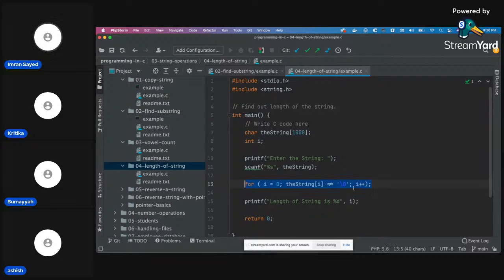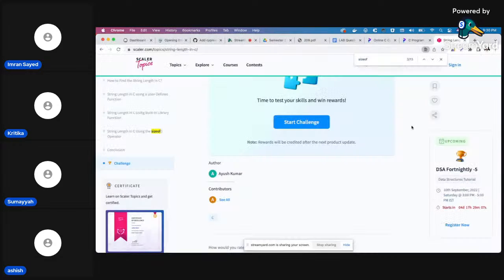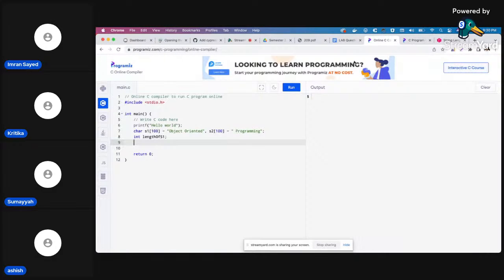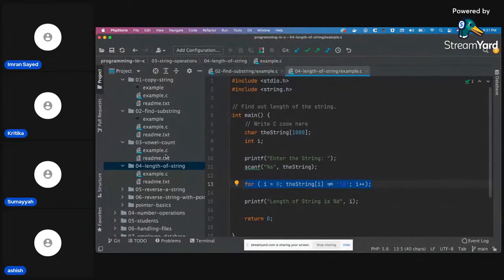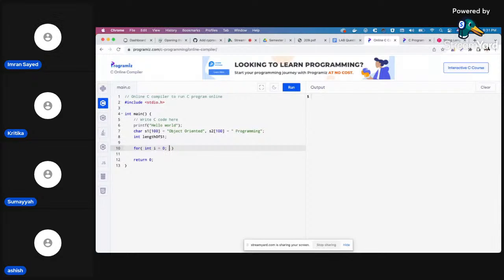So yeah, which one you want to use? This one? So for int i equals 0, i less than, no, s1[i] not equal to backslash 0, i plus plus.